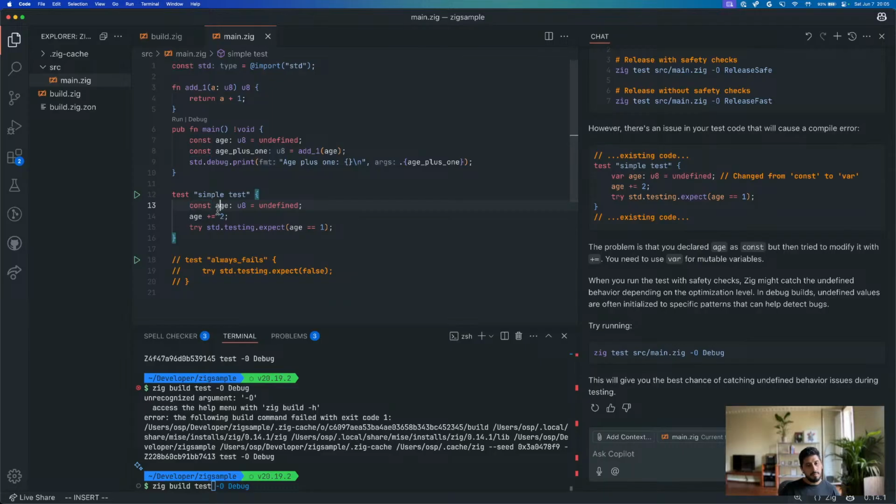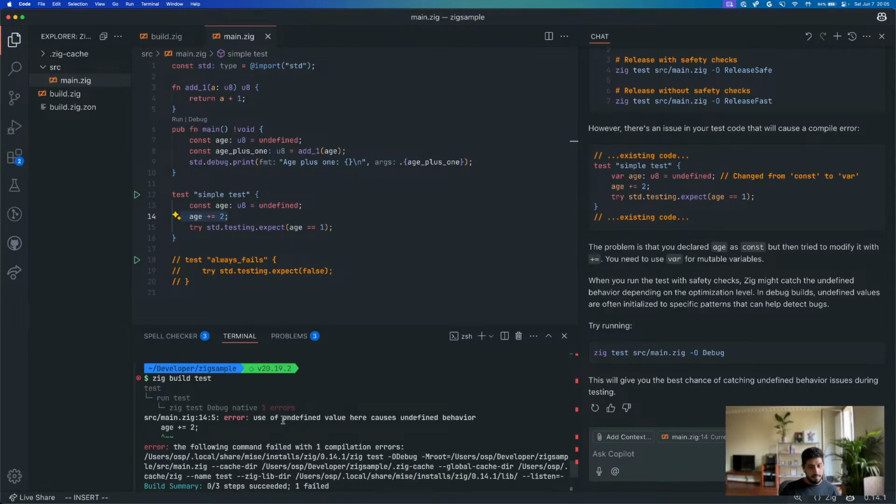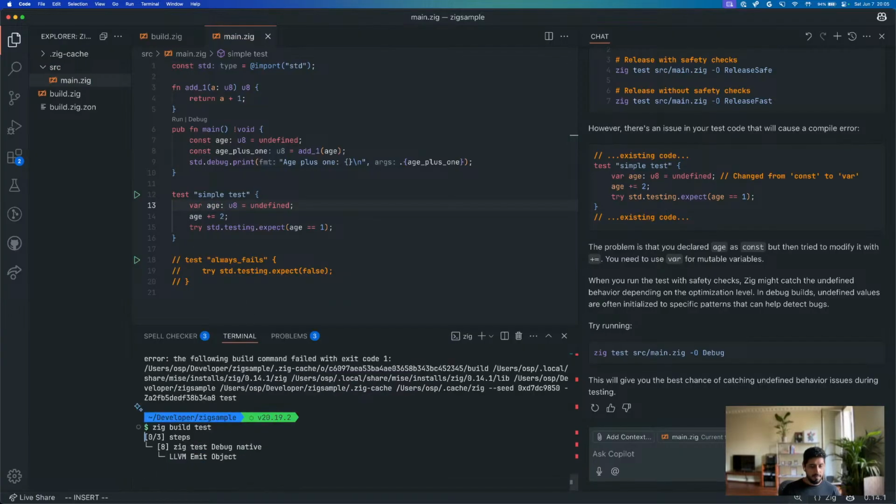Well, this is also wrong, right? I declared it as const, and then I'm trying to add to it, but I don't get a compiler error, at least not there. It's complaining about the undefined value and not that this is a var.